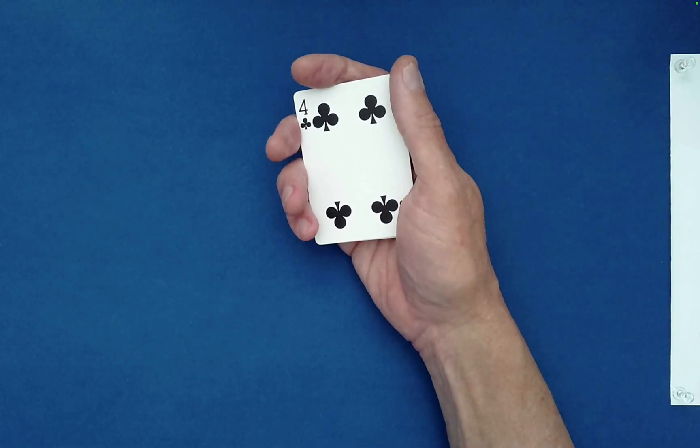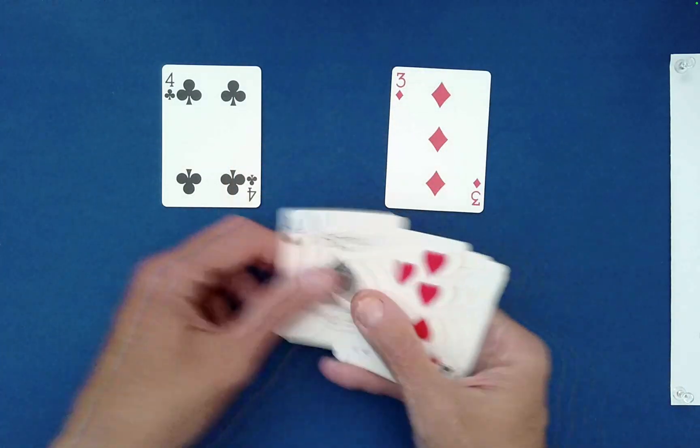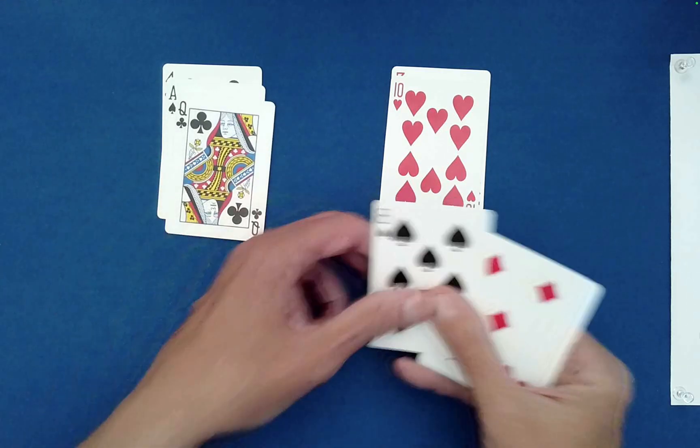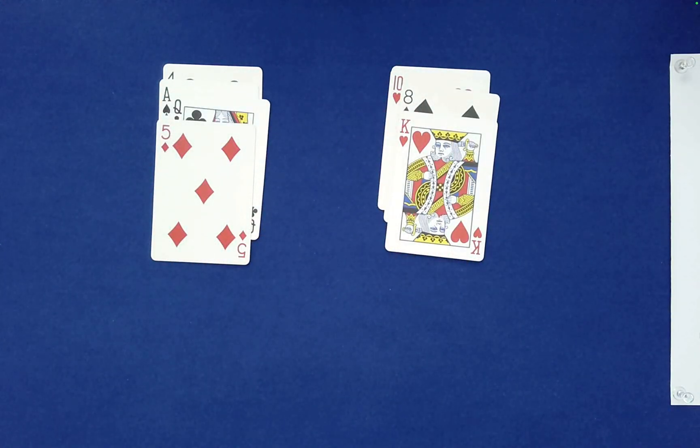There's the second one. Would you like to do a third one? No. And now the final mixing we'll do — it's a pretty standard thing but it does a good job. It's called the left-right shuffle. So you just deal left-right, left-right, and then random stacking decided by you.